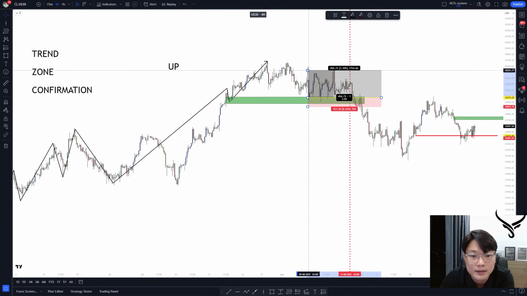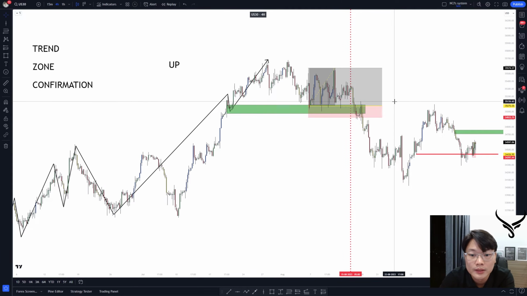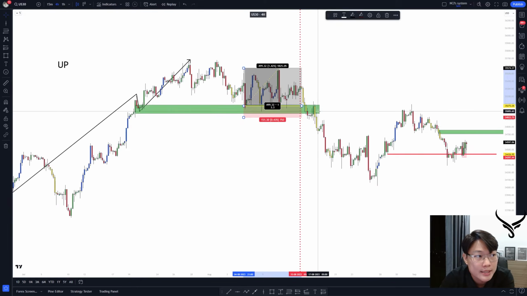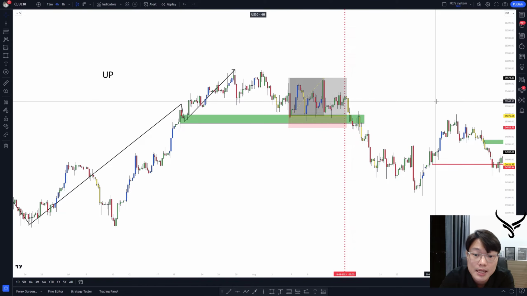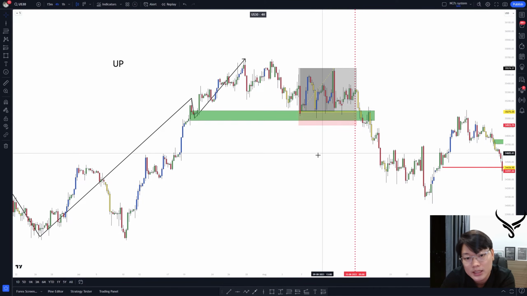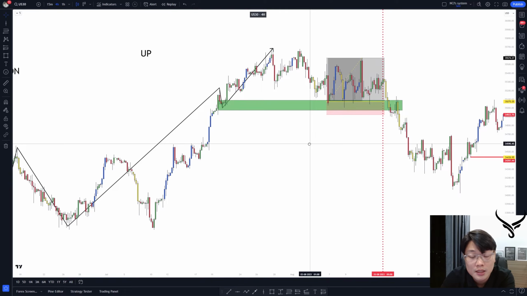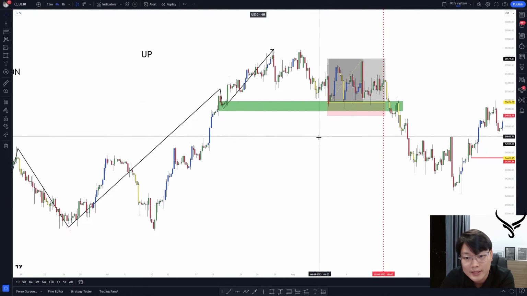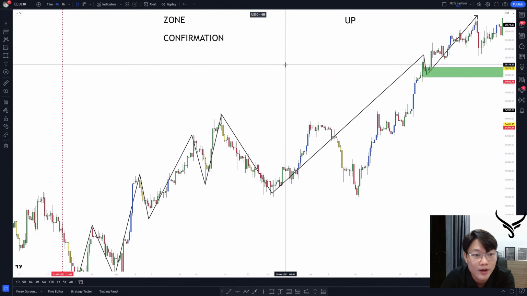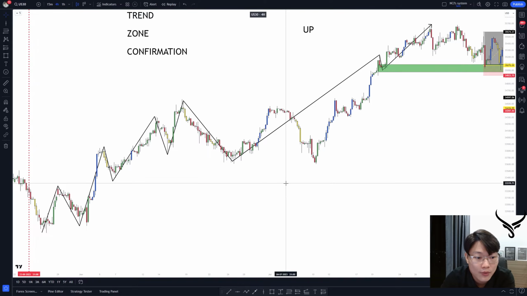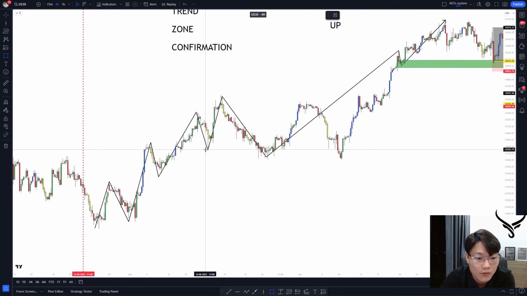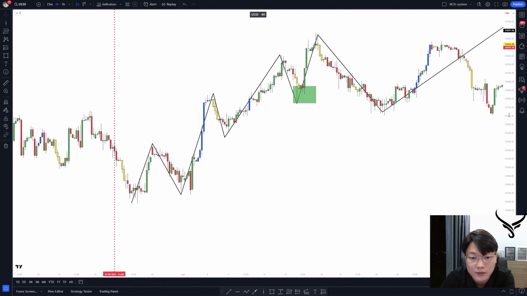Just set the limit orders and the market will come into the entry place and go up again and hit your profits very easily, because this is a very nice trade from the market. For this trade, just set and forget, you can win from the market, but not all the time will the market run like this, and sometimes the market will run very complicated. You can see right over here what happened on the left side. For example, I also have the key level right over here, because the market also created a higher high, higher low market structure very obviously.